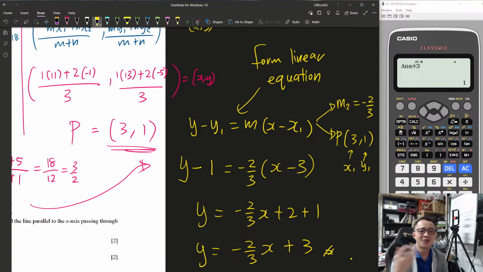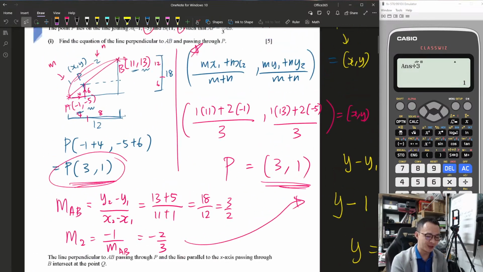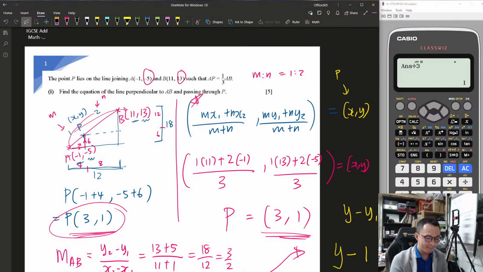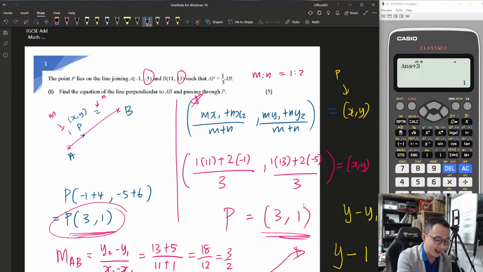It's not super hard, but you just need to know how to solve this kind of question. So basically what the whole question is trying to say is, right now you have something like this: coordinates A and B. Now we have one line. That line will pass through P and be perpendicular to AB. They ask us, is it perpendicular at 90 degrees. They ask us to find this equation.